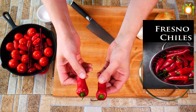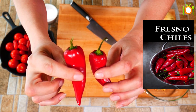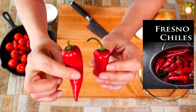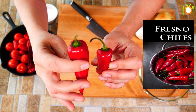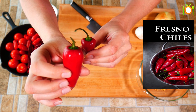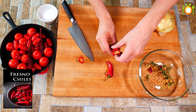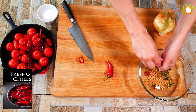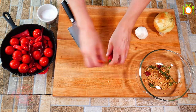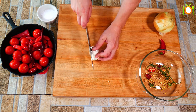Here are some Fresno chilies. A way to tell if a chili is hot — I have told you all this before — is you look at the stems. The one on the left had a much straighter stem, while the others have a curve. So when you are shopping at the store, that is one way to tell if the pepper is really hot. Another cool tip: if the pepper has what they call heat streaks — lines running down it, almost like it is trying to dry out — those are the extra, extra hot ones. So if it has a curved stem and heat streaks, you are playing with fire, which might be exactly what you want.